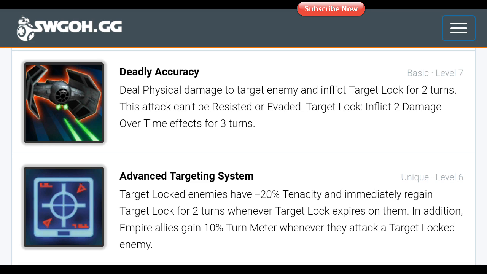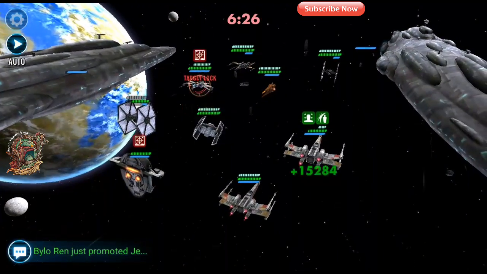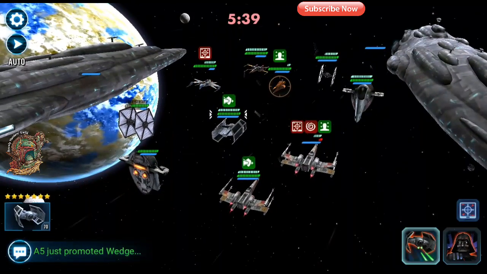His basic is called Deadly Accuracy. This deals physical damage to the target enemy and inflicts target lock for 2 turns. This attack can't be resisted or evaded. When the opponent is target locked, this inflicts 2 damage over time effects for 3 turns. So what you've got right here is a ship that cannot be resisted on the target lock. So his basic is going to guarantee every single time because it cannot be evaded and it's always going to afflict that target lock. This attack is insane.